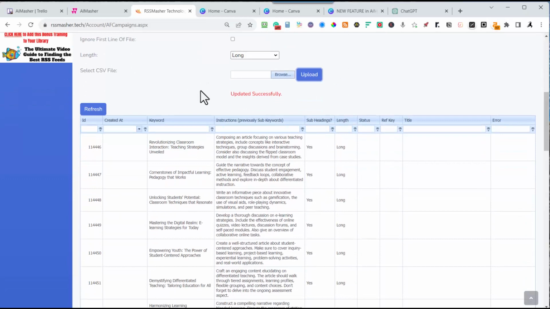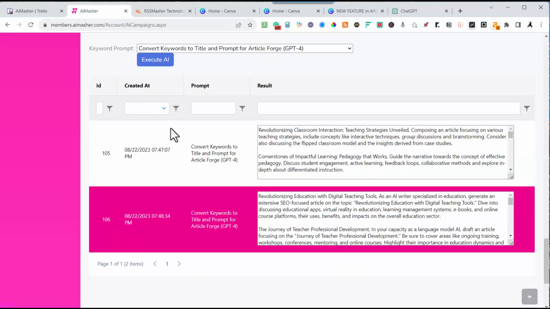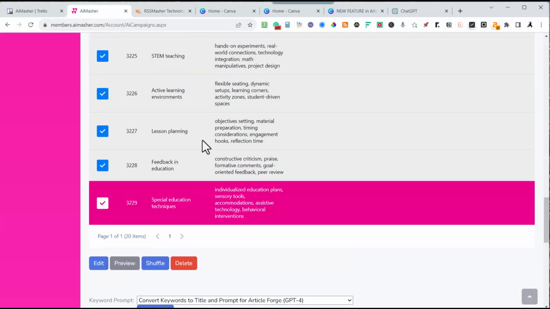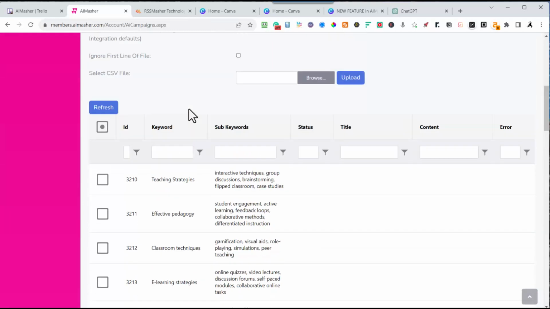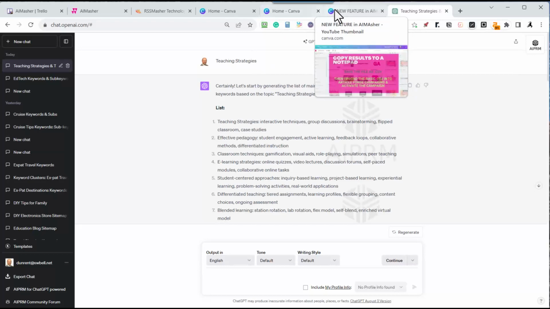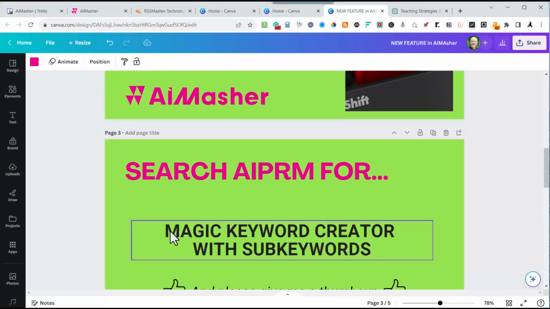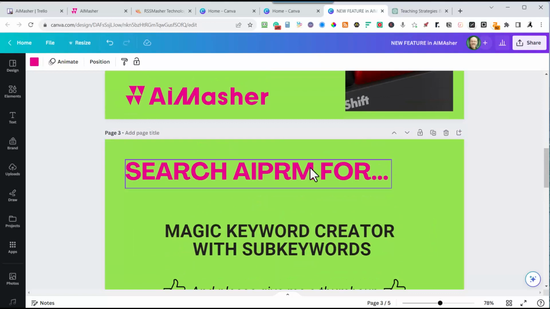Okay. So what we've done is we've created a title and a prompt instruction inside of AIMasher by using this keyword prompt. We started off with a simple keyword, teaching strategies. I used my magic AI PRM, which if you remember, is called Magic Keyword Creator with Sub-Keywords.